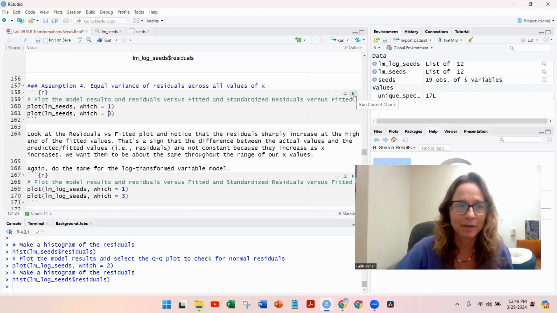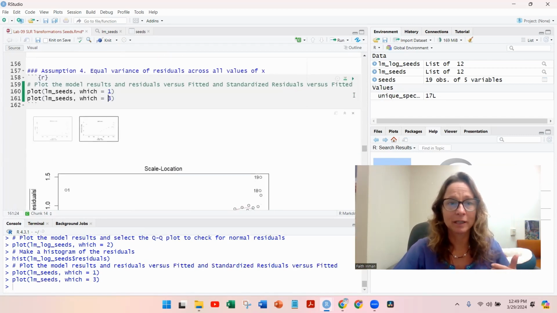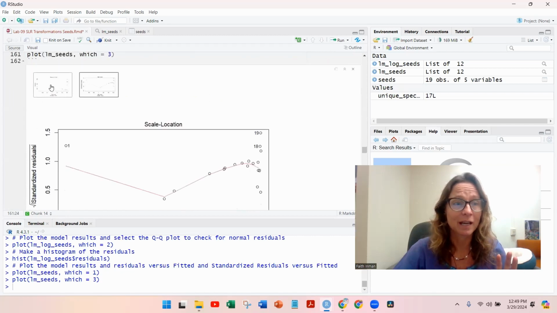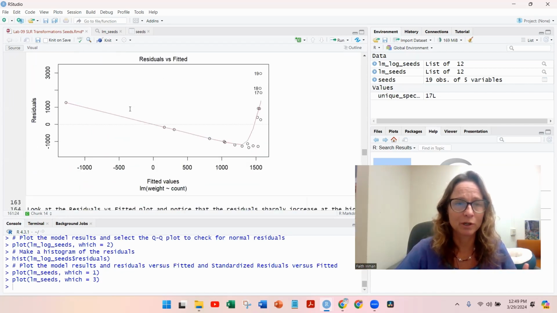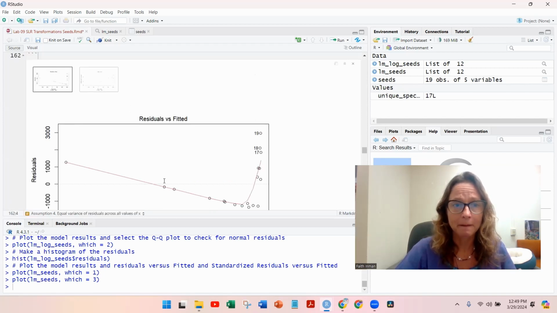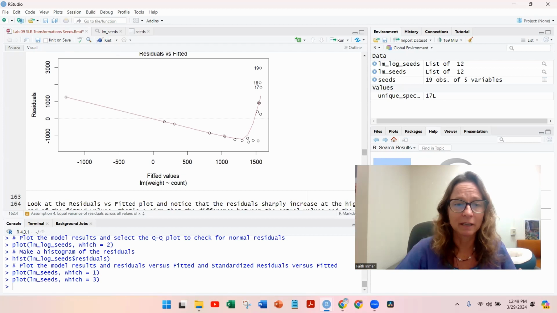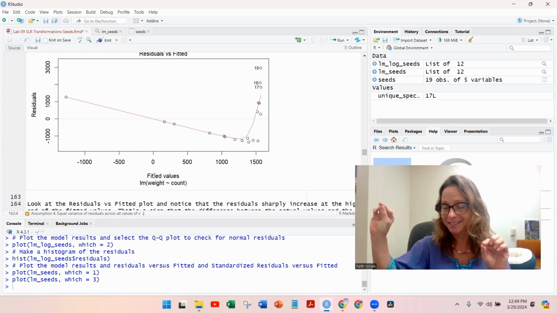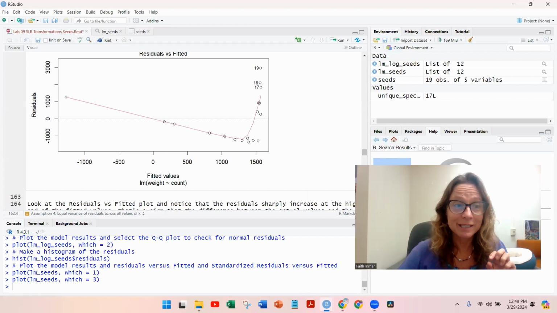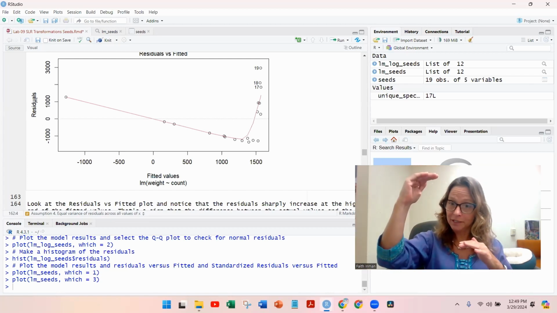You don't always have to remember that. You can just hit plot the results and look at them, but you do need to remember what it is that you're looking at. And this is the one that I think is the most simple to interpret, the residuals versus fitted, because the fitted value is basically the value on the predicted line, right? And the residual is how far off it is from the predicted line.